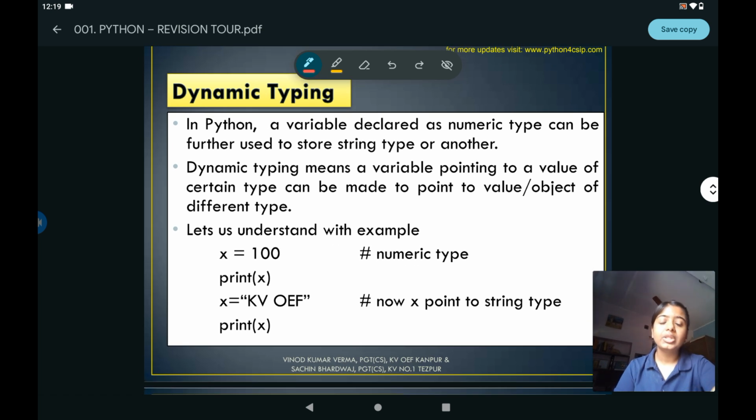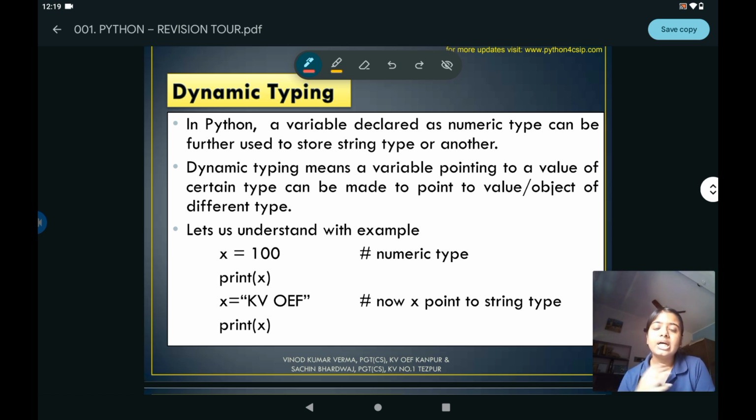Dynamic typing. What is dynamic typing and what is static typing? Very important question. Now, what is dynamic typing? Dynamic typing is when the user forces it to convert into another type. Implicit, explicit, data type, data conversion. You have read it in Java. Those who had computer class in class 10 have read implicit and explicit type casting. I'll be explaining it in a new way, but I don't use those terms.